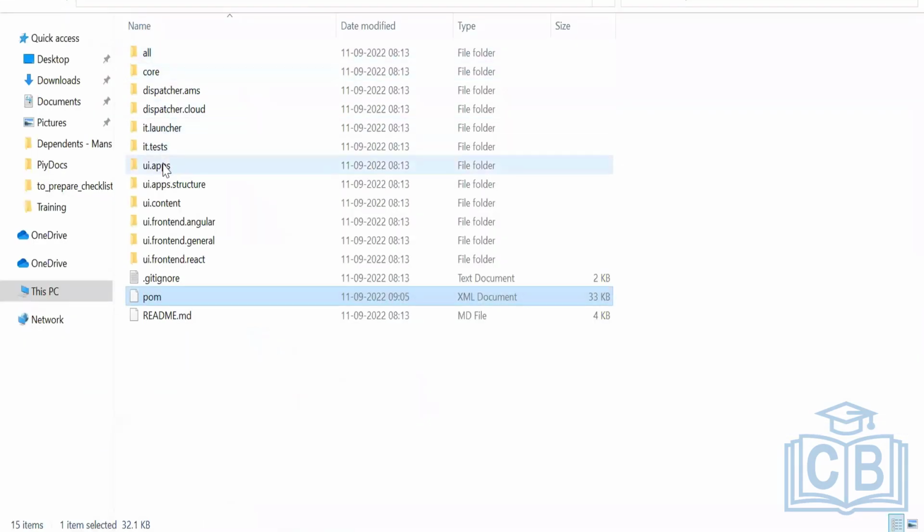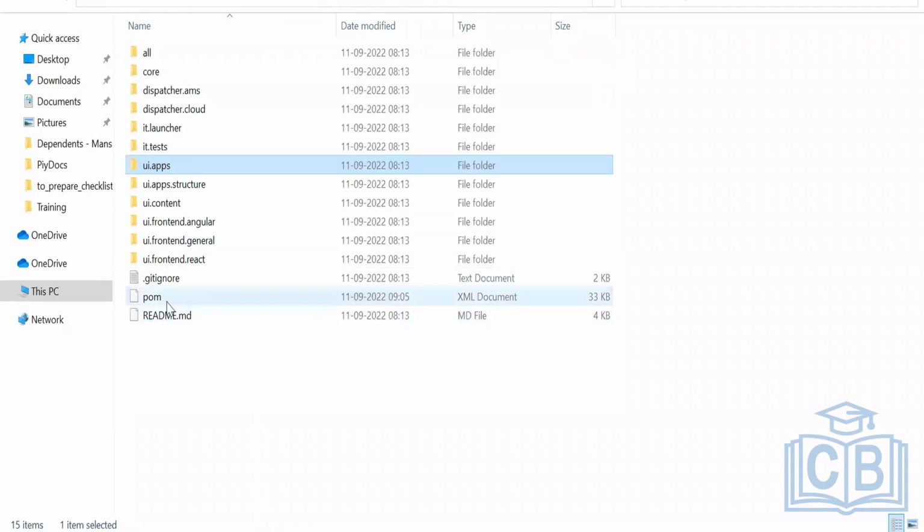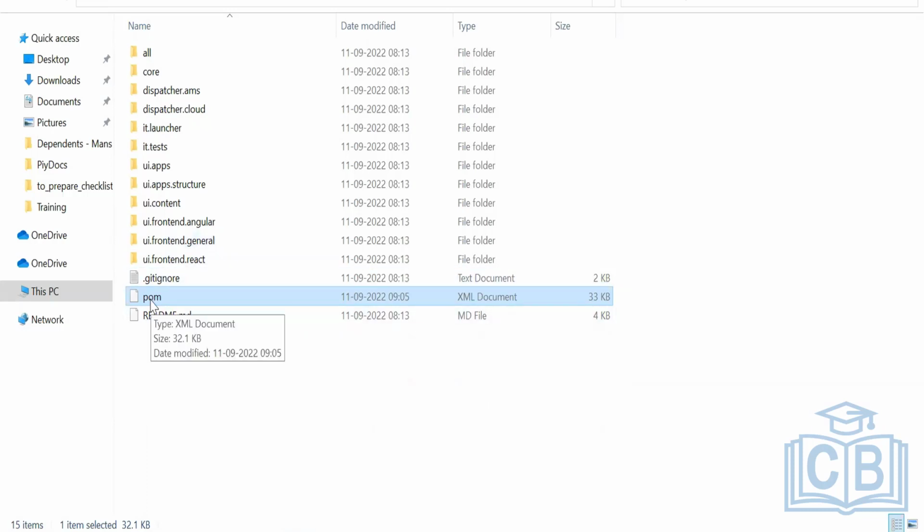Okay, inside the UI apps, if I open the pom, see the pom. One thing I would suggest is to go through Maven and understand a bit about Maven, its uses, and what its purpose is. Now every folder has a pom.xml, and the parent folder also has a pom.xml, because this is the main configuration file of Maven. When you write a command for building and deploying your code base, Maven actually reads only the pom.xml.